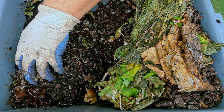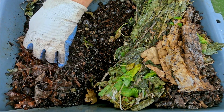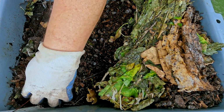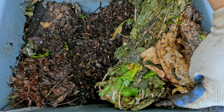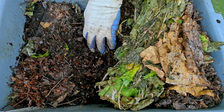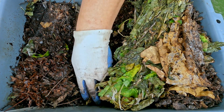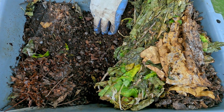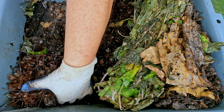But every time I've gone looking in here, once in a while I'll spot a worm, but I've never really encountered much in terms of lots and lots of worms. I really wish I had, but to be honest, I really didn't expect much. It was only because I did see a few worms as I was probing through the material that I thought it might make good sense to try to retrieve some of them.